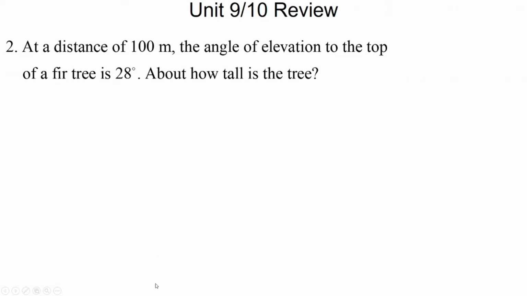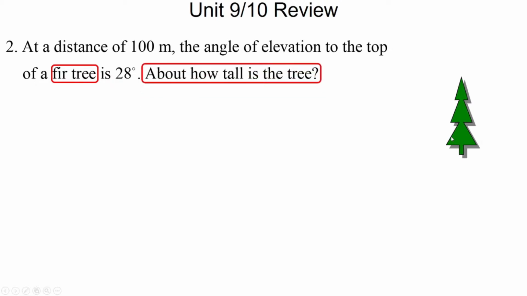Okay, number 2. At a distance of 100 meters, the angle of elevation to the top of a fir tree is 28 degrees. So the first thing I'm going to picture is my fir tree. There it is right there. And then out here somewhere, I have an angle of elevation to the top of the tree of 28 degrees. And they want to know, how tall is the tree? So what's the height of this tree right here?